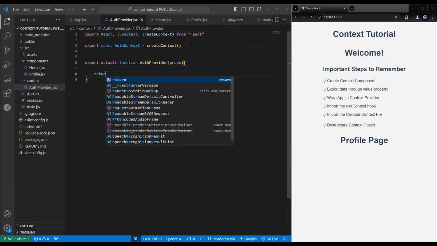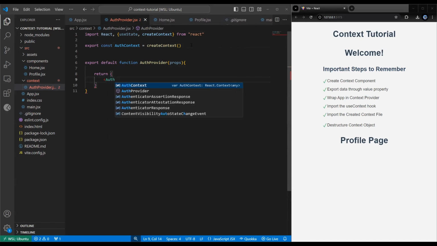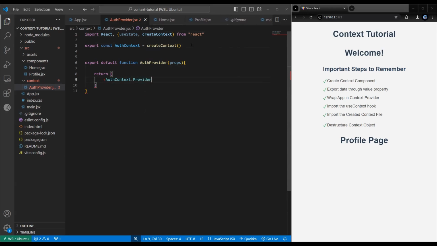But within our return statement, we're not just returning JSX elements here. Now we want to use our new variable to build a new component here, AuthContext. And if I hit dot, you see Consumer and Provider automatically pop up there. We want this to be the Provider, and it's going to be an open and closing tag. Now, inside of this open and closing tag, we need to pass some JavaScript, which will be our props.children, so that any child component of our context provider will have access to whatever values that we want.